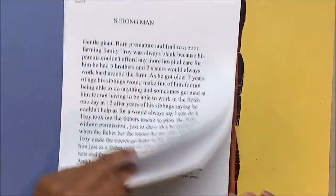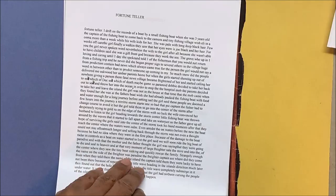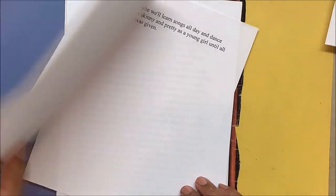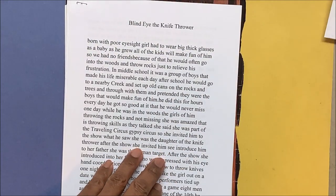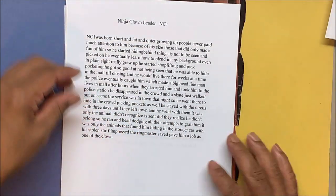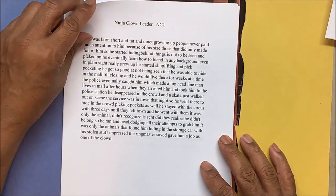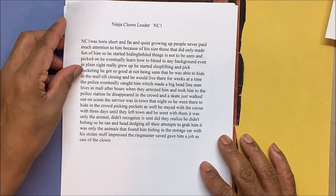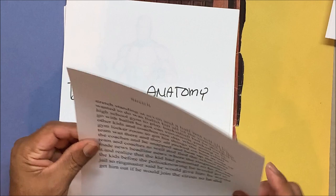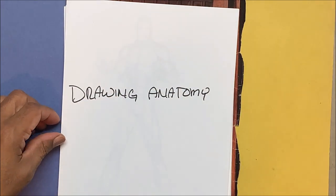So these are just some of the writings that you have to do. Hopefully you are a writer that you will be able to write stuff for your characters. As I say, if you've got 20 characters, that means this is 20 bios that you have to write. So this is why I say this is the flagship, because I put so much into this comic book that I cannot really just give it up. All right. Now we got that down.